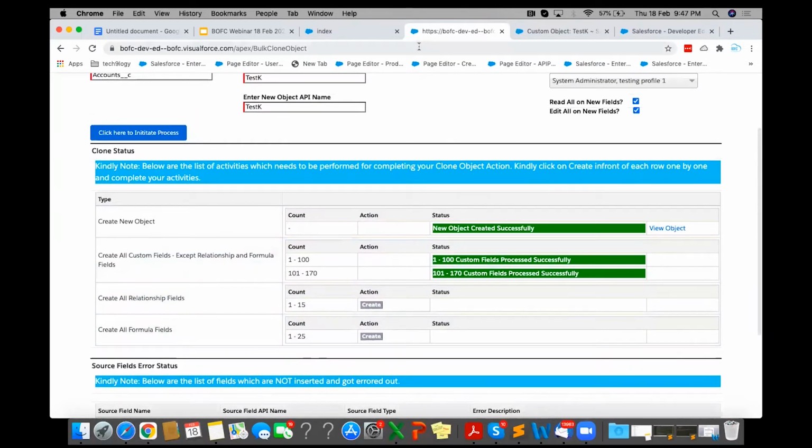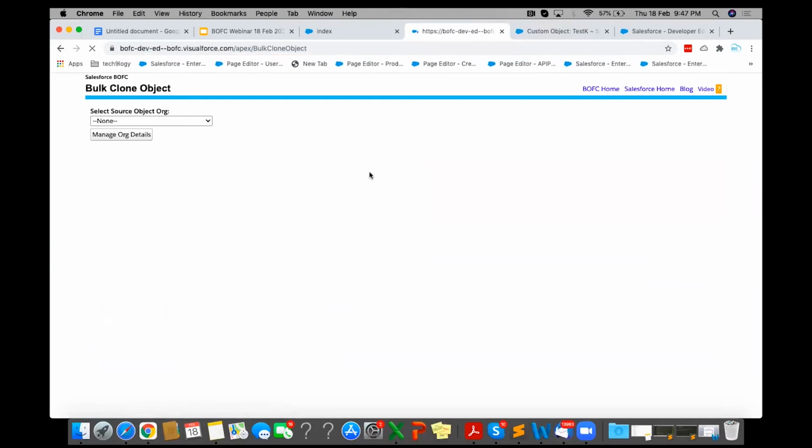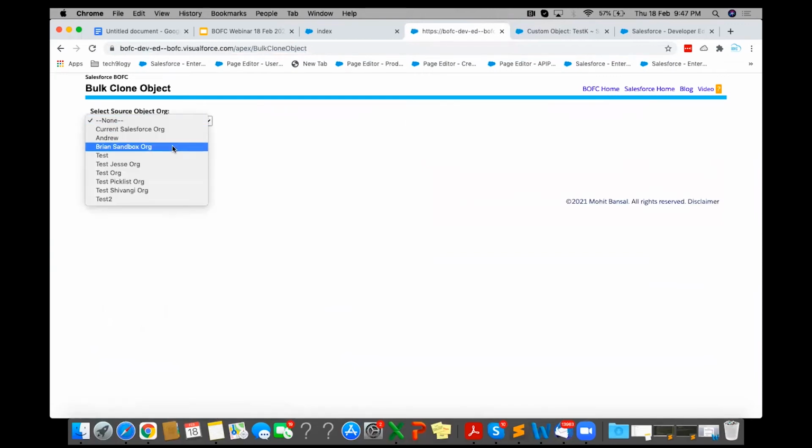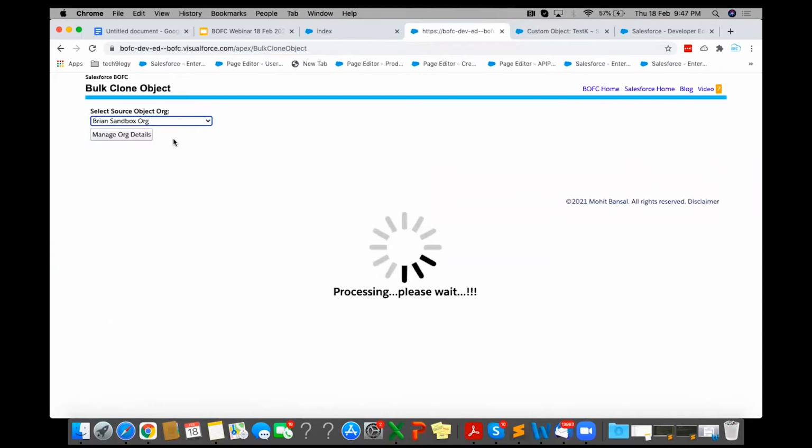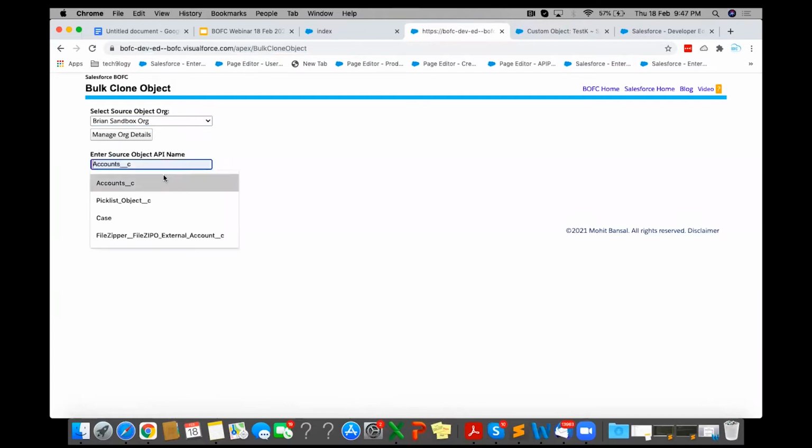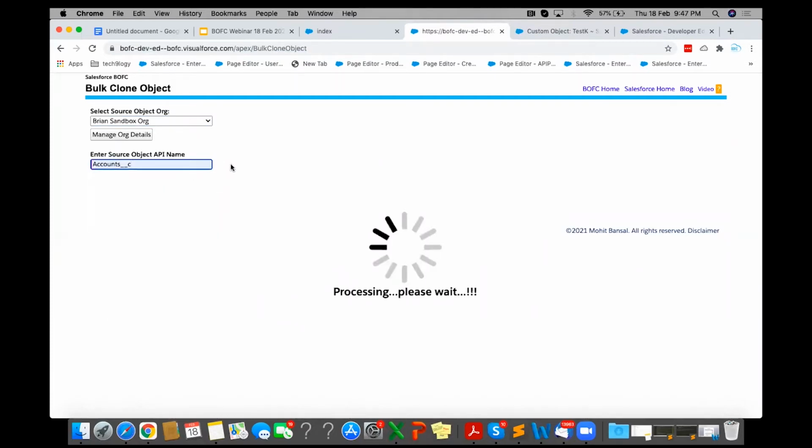So what I will do is refresh my page, right? Now I will do the same action once again. I took the same source object, right? Now, instead of creating a new object, I will use the existing object, and my existing object is test k.